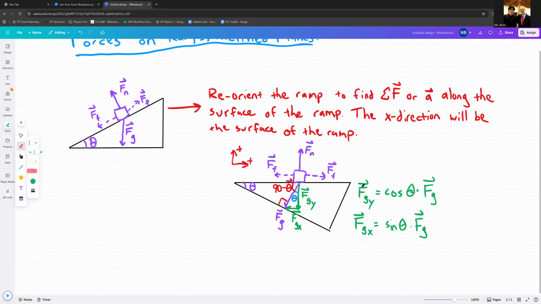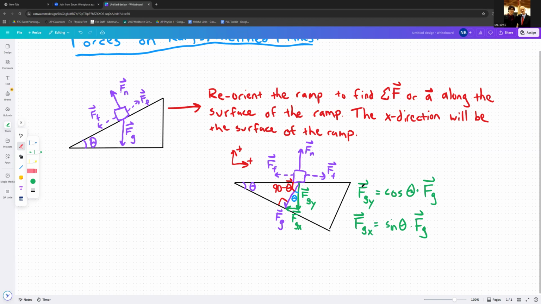So, just to recap where we've been. We decided to use directions with the x direction being along the surface of the ramp, so that we could find the velocity, acceleration, forces, any vectors, even displacement, how far it goes, acting along the surface of the ramp. And the y direction that we've chosen is perpendicular to the surface. So we made sure that the normal force is a y direction force. Any amount of friction is an x direction force, and gravity was the only one that we split into components.